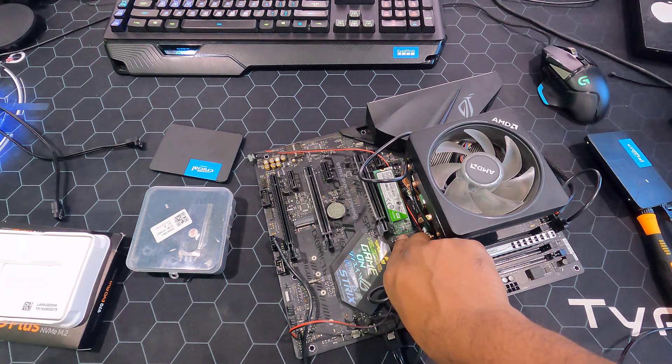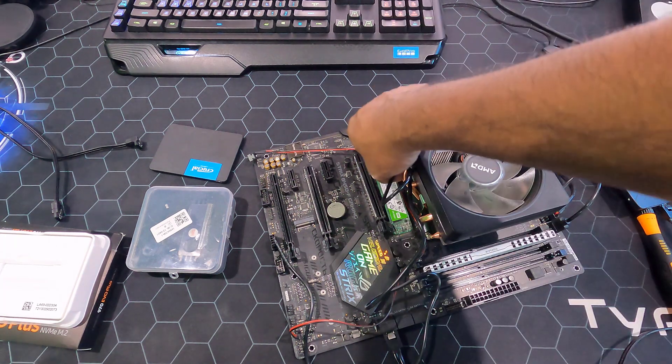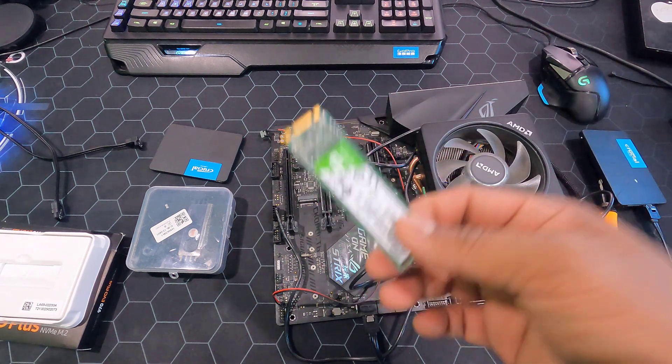Some manufacturers are soldering the NVMe to the motherboard itself — that is a good advantage performance-wise, very negligible difference. But my suggestion is it is a lot better to have it separate. In case there is a warranty issue, we can always go back. Separately, NVMe storage companies like Kingston and Samsung generally offer around 5-6 years warranty. We will also get a better performing chipset. In this video, there is another portion on performance using plotting — which is for very fast plotting.